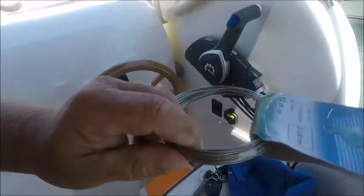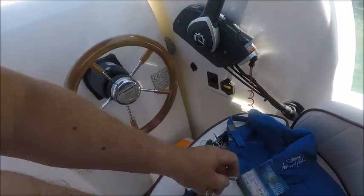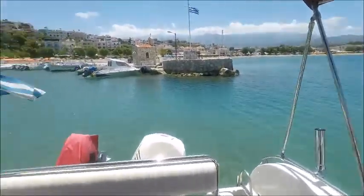Right, that bolt that you saw, that I pointed out to you underwater, needs wiring up. So I bought some wire, and it's really handy. That's the one bracket I need to do, because obviously that's underwater, so that will take a lot of movement with boats coming in and out of the harbour. I'm going to do that with a pair of pliers, and I'll get that sorted now, and then I'll show you the result once I've done it.